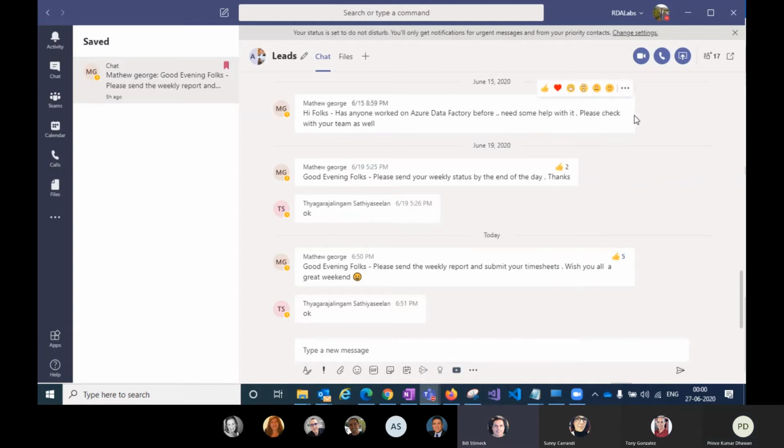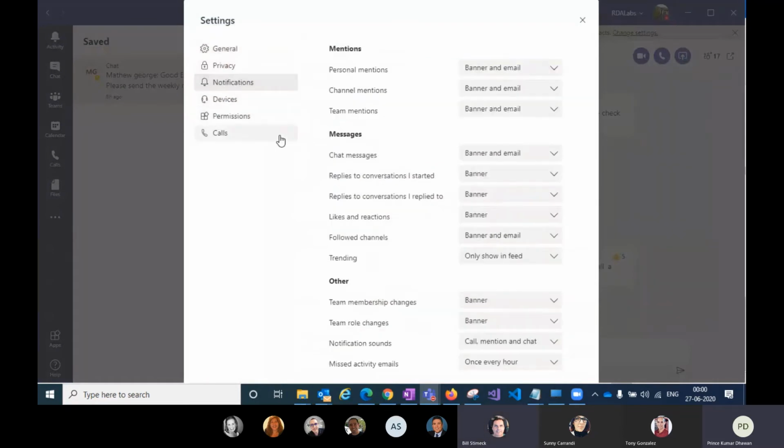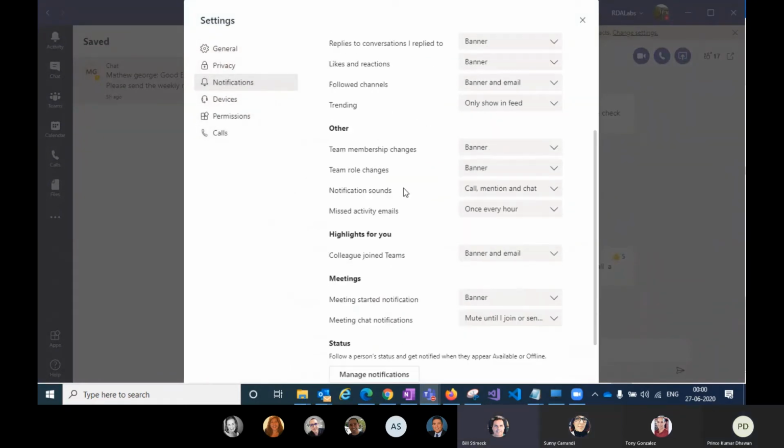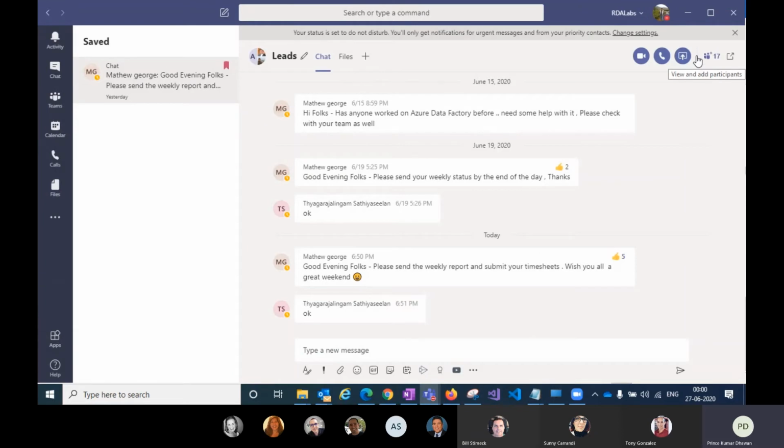What about notification sounds? I know there's a lot of talk about Microsoft doing that. Is that coming soon? Because that sounds not very loud. So which one? Sorry, Bill. The default notification noise, I go boop. You miss that, you have no idea that there's a window someone wants you to look at. So it is this one only, settings notification you're talking about? Yeah. I don't think you are able to customize the notification sound. That's true. We have just this manage notification. Apart from this, we do not have much settings available on notification. They have given limited default options to do that. So that is where we can manage at least to see through.